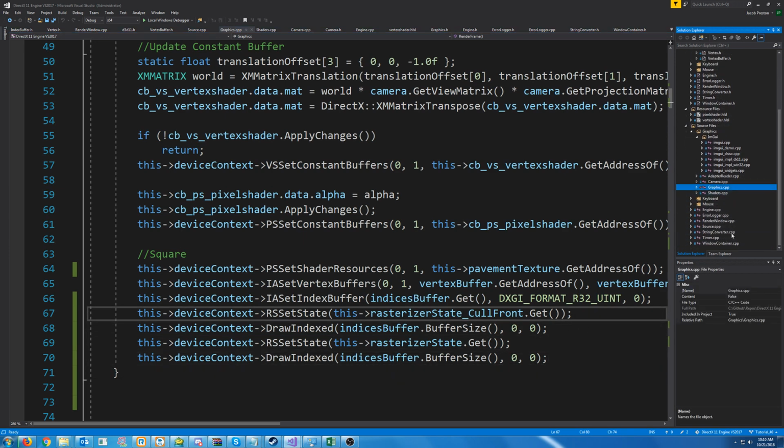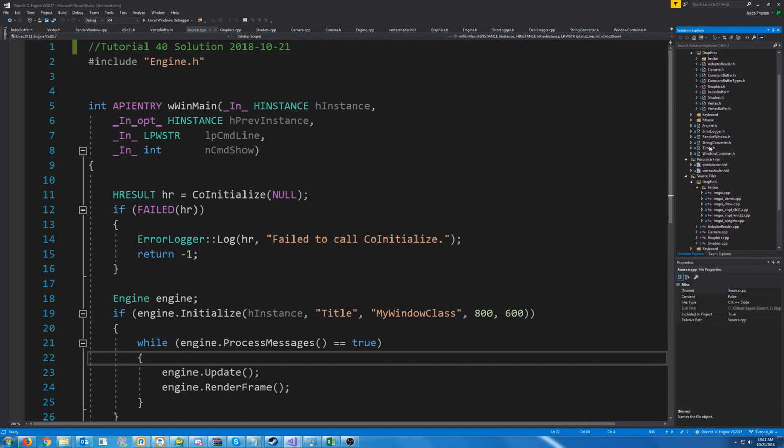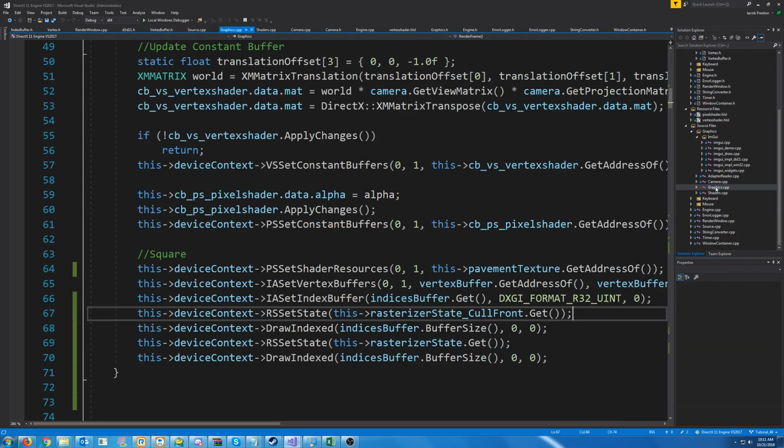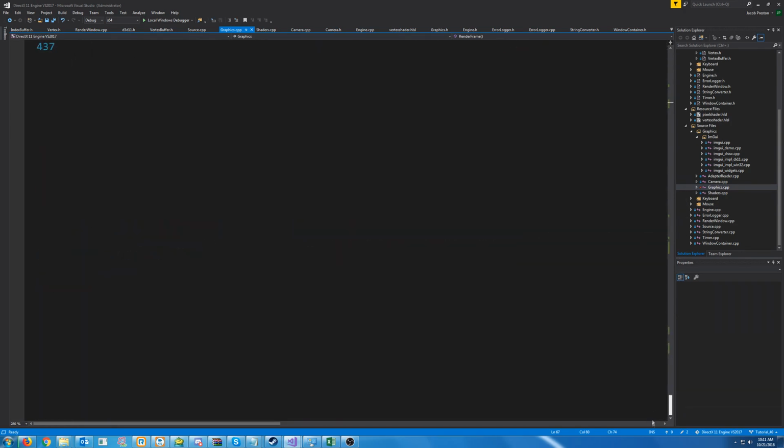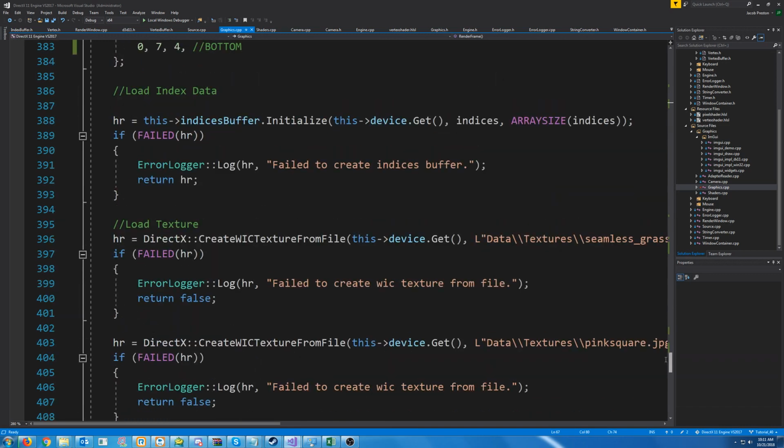So that is all that we are going to cover for this tutorial. In the next tutorial, it's going to be more of a cleanup tutorial. We're going to try to shorten the code that we have in our graphics CPP because it's already about 437 lines. We can get it down a bit. We're going to look at some more detailed error logging to get stuff like the file it crashed on, the function, and the line number. And then after that tutorial, we will probably start to get into how we can load models.